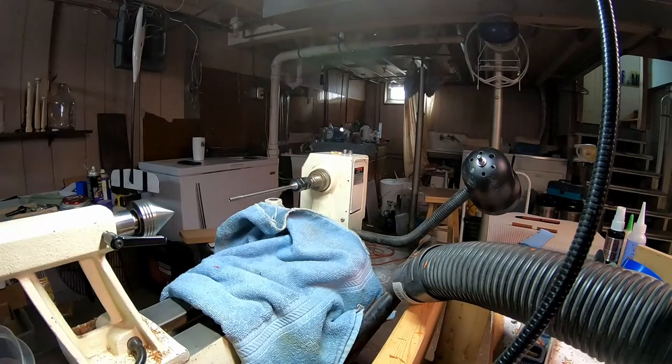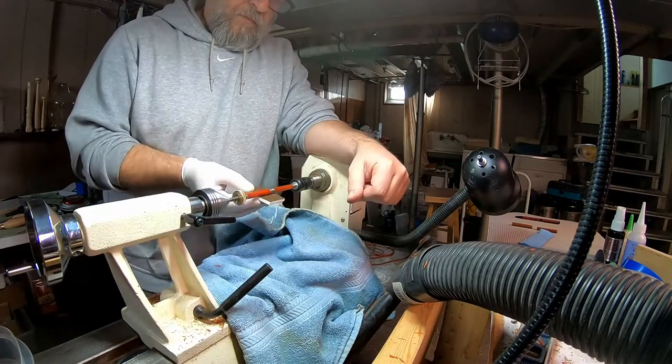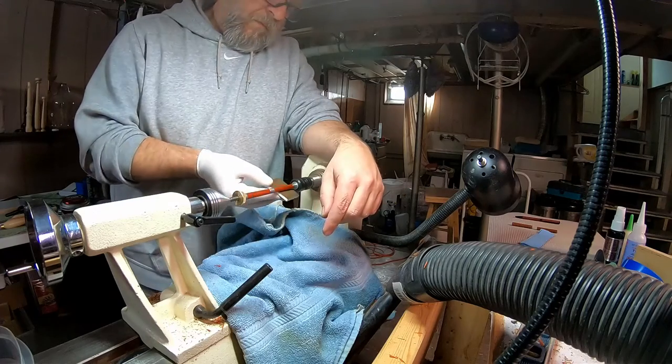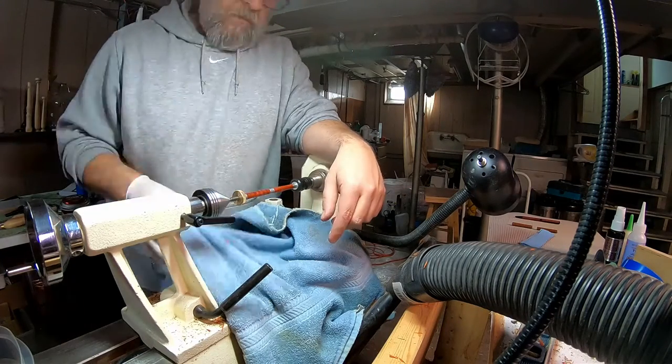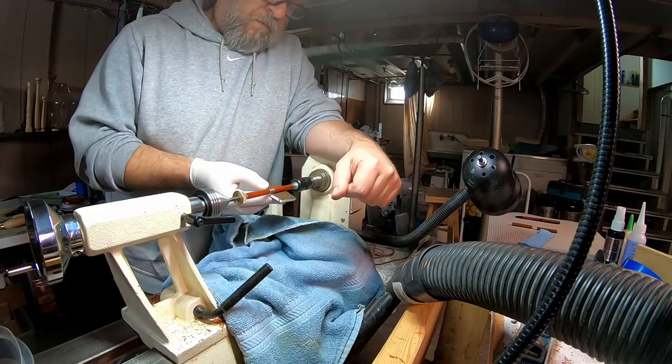You'll notice I took that one right back off the mandrel and it never appears again. I found out I had cracked one of the barrels when I put it on the mandrel — I don't know when it had actually cracked, but it was pretty much useless at that point. That was the zebra wood and it went into the garbage. I'm kind of sad about that because I like the look of that wood.